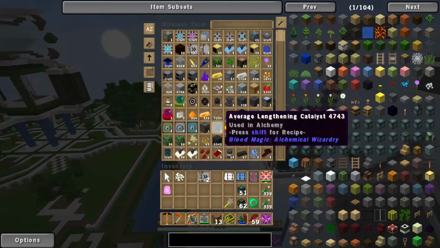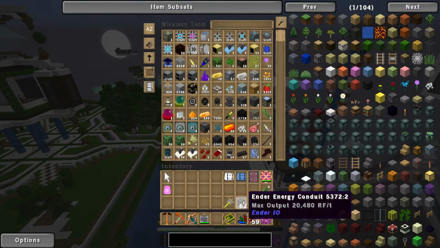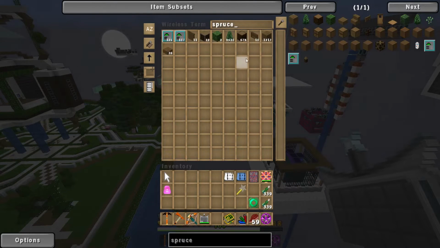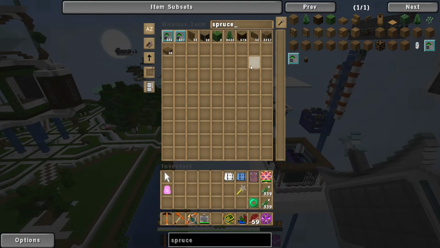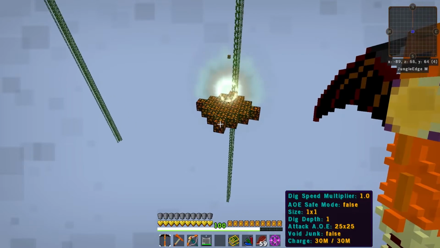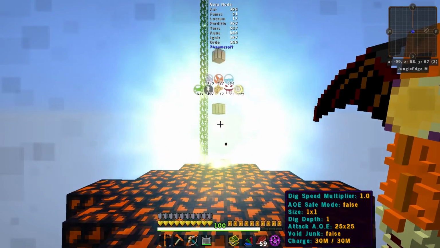Now, what I want to do is keep an eye on it. Actually, let's go ahead and put all of this back in my system. I got to clean up my inventory. But let's see about our spruce wood. We're at 67,000. It looks like we are increasing in wood at the moment. That may change. What is that going down? Yep, that's going down. All right, we'll see where it's at when I come back because it is chunk loaded. It should continue operating. We should have a very, very super high powered hungry node here in the near future.